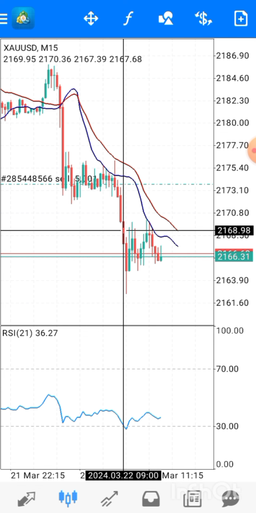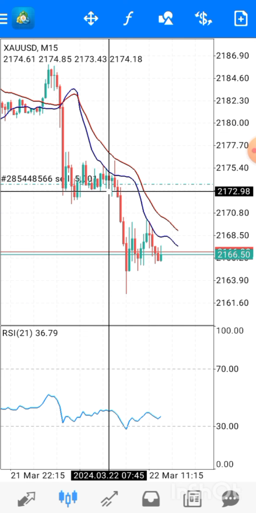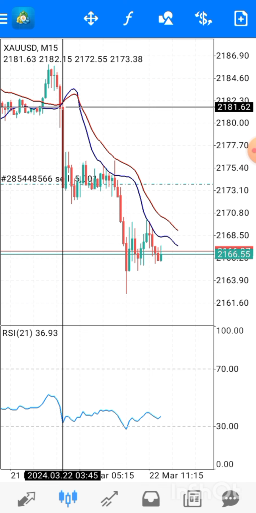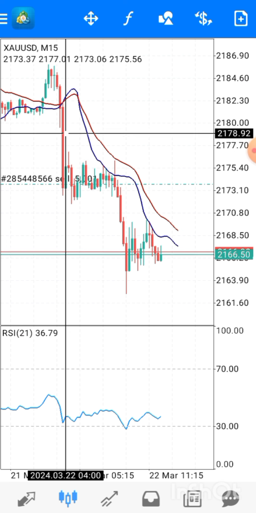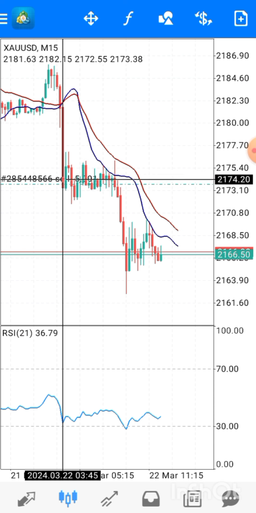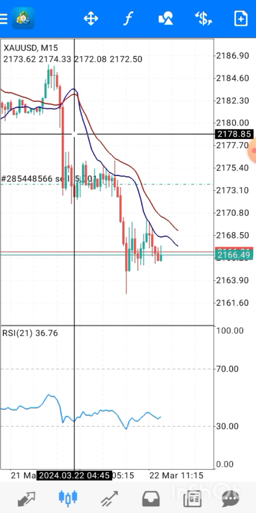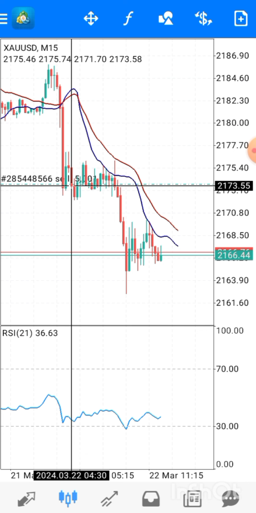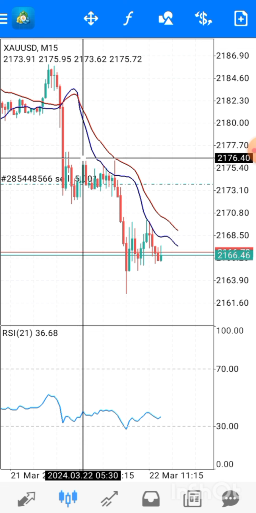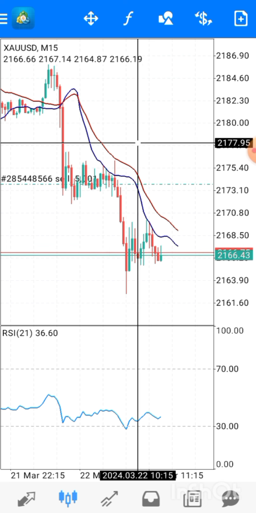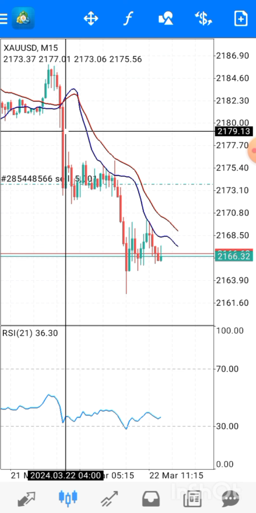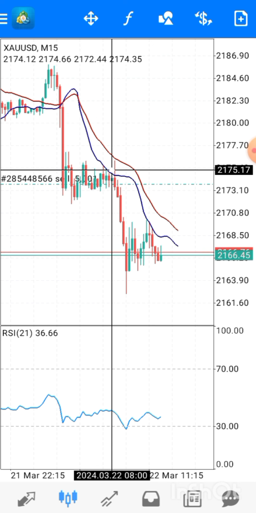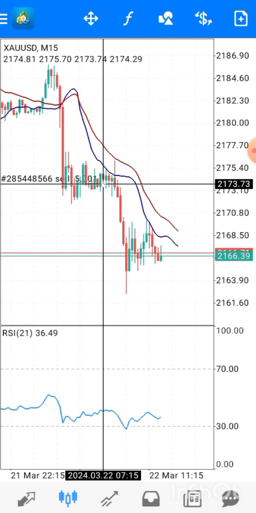Now, if you look closely, you see I even entered late. From this top right here, my candle has already formed. This big bearish candle closed well below my moving averages. And when it did, the market consolidated a little bit. I waited because I had already missed out on the entry on this big candle. So I decided to wait. You can see right here, I waited for this candle to form and I placed my trade.